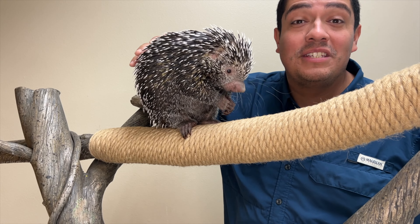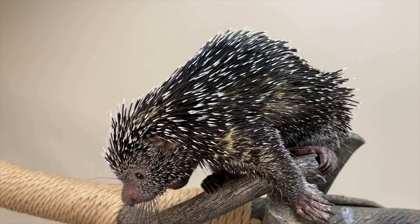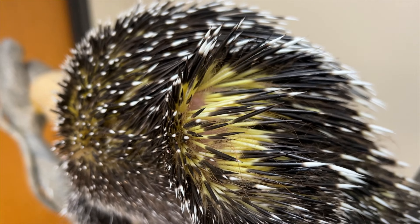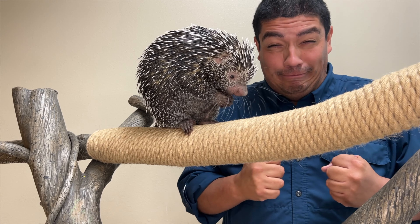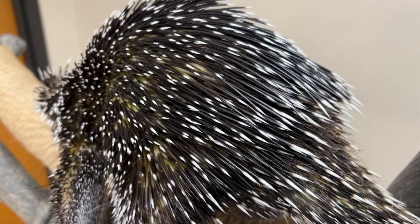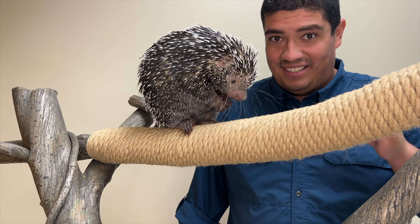The quills on this porcupine are simply modified hairs, which he uses to defend himself against predators like the anaconda, the jaguar, birds of prey — anything in the rainforest that might want to take a crack at this little animal. He uses those quills not by shooting them like some kind of Pokemon. He has to back up into the predator, dislodging those quills and giving him an easy escape.